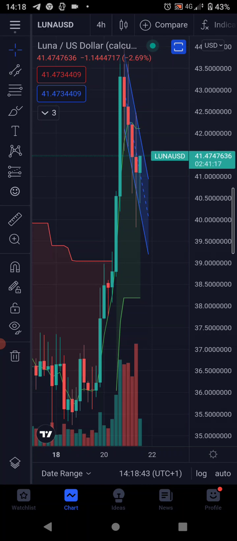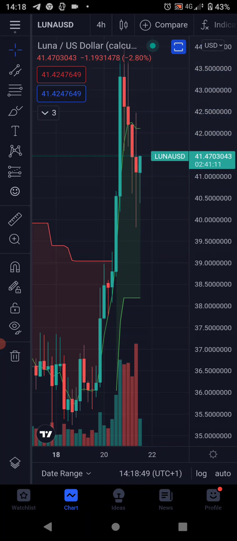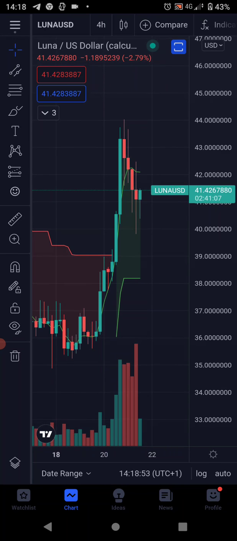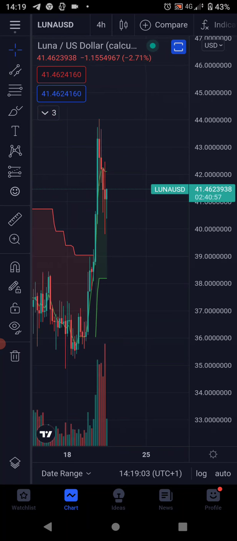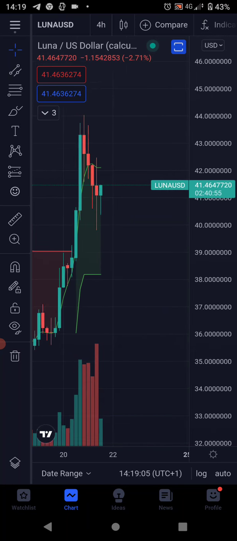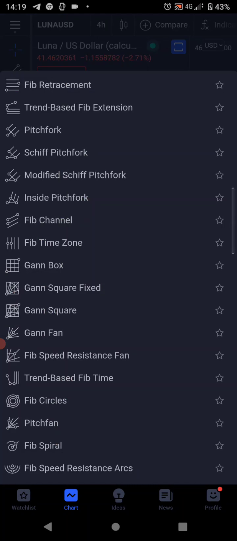What I would do actually is select the channel if I can, delete it, bring the scale down a little just so it fits on the screen here, and add a fib retracement here if I wanted to see what the levels are that Lunar could possibly hit here.